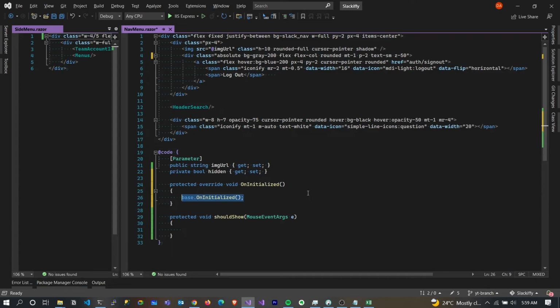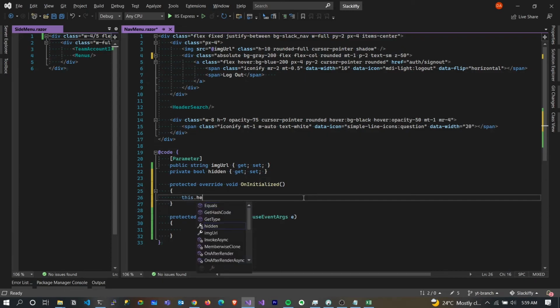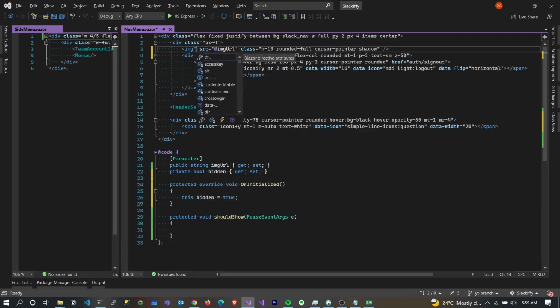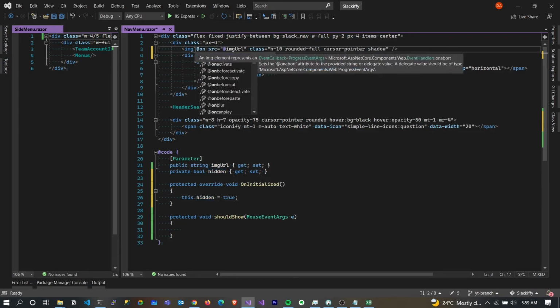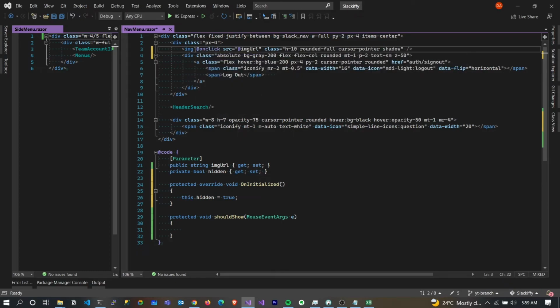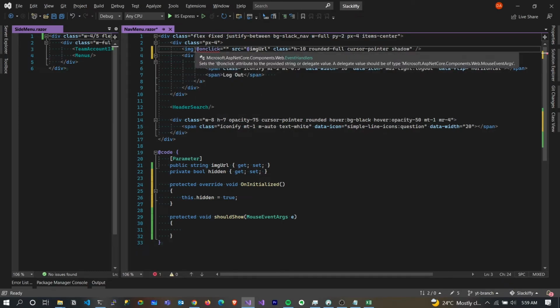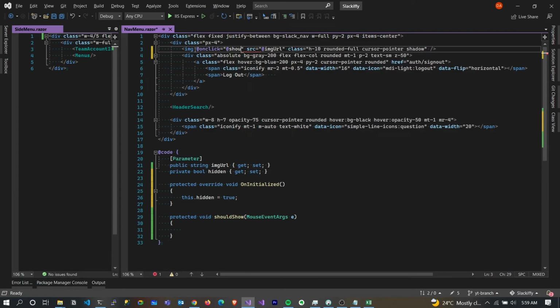On first load, we want to have this dot hidden equal to true. It means on first load, that particular drop down should be hidden. Okay, so let's tie in our on click event here. Let's say on click should show.